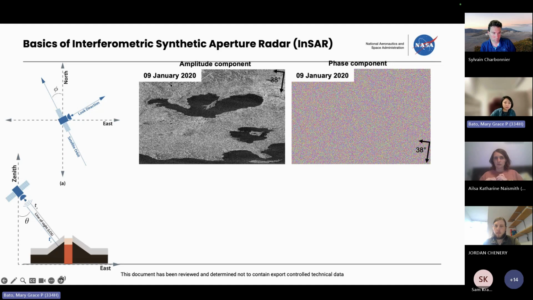As you can see here, this is a SAR image from Sentinel-1 captured on January 9, 2020. The amplitude component is very nice, but just looking at the phase at a single date, you don't have any information that you can actually derive from here.